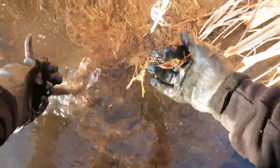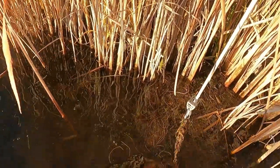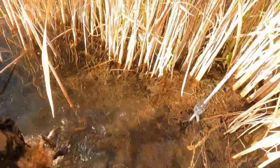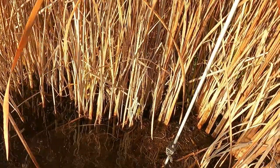Oh, hey, there's a big tail right there. Oh yeah. We got another here. Look at that. We got us another rat. Look, ladies and gentlemen. Look at that. Nice northern Minnesota muskrat.